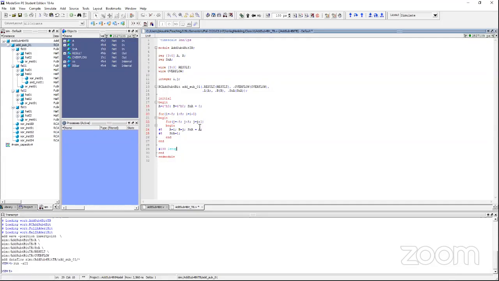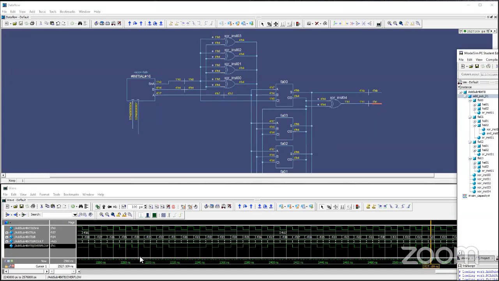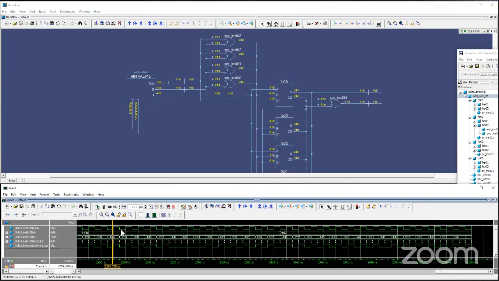This test bench, if you see, it creates events. What I mean by event is that at some point in time, some logic value is changing. Each logic value change is an event to the simulator, and it is put into a queue, the event queue. So as long as there is an event in the event queue, the simulator keeps on running.